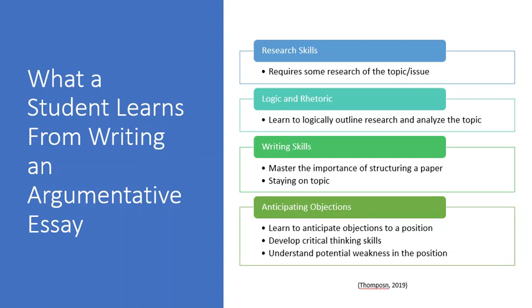You'll have writing skills. You've got to master the importance of structuring a paper and staying on topic. Also, anticipating objections. You're going to have to learn to anticipate what others may object to the position that you're writing about. You'll develop some critical thinking skills, understand potential weaknesses of the position.